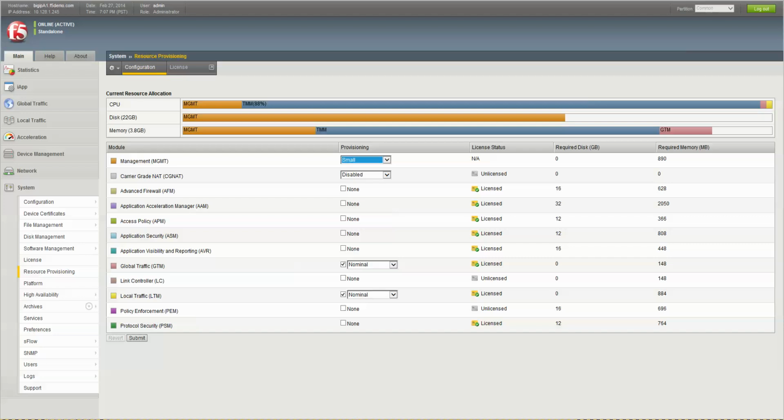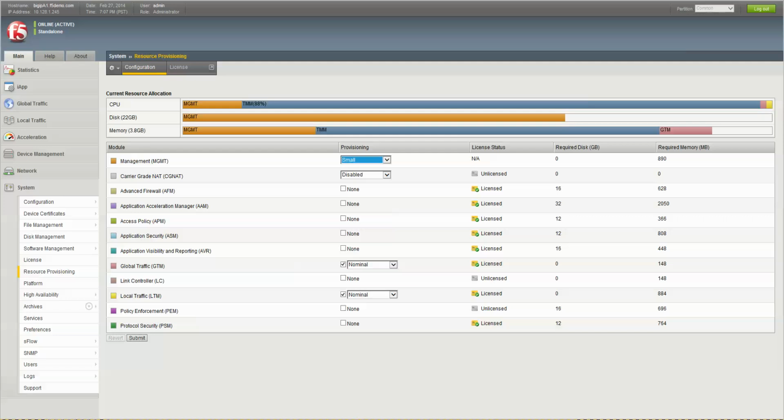I just published an article on DevCentral talking about BIG-IP GTM, the Global Traffic Manager, and DNS Express, and how you can transfer zones to DNS Express from your backend DNS servers. DNS Express is super fast. It can answer your DNS queries much faster, and frankly, it's less vulnerable because it doesn't run full BIND, so the vulnerabilities associated with BIND are not all there on the DNS Express module.